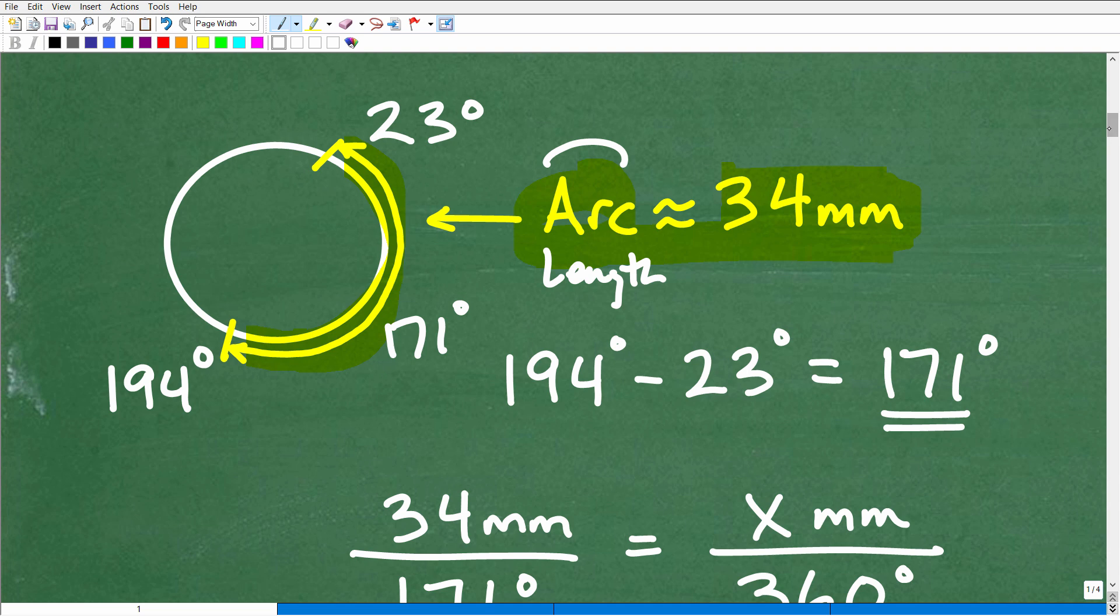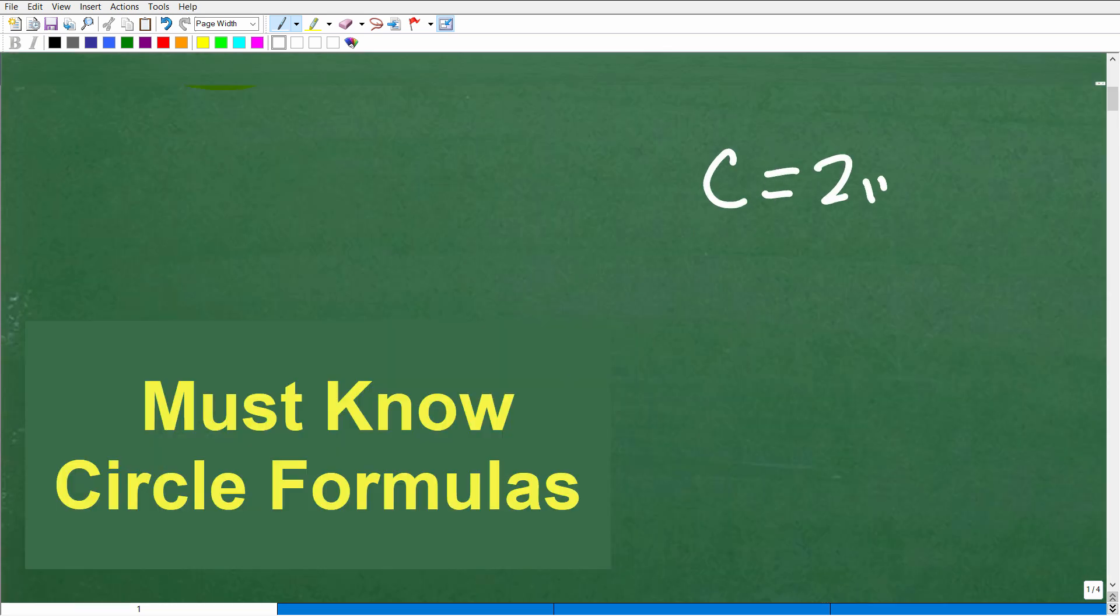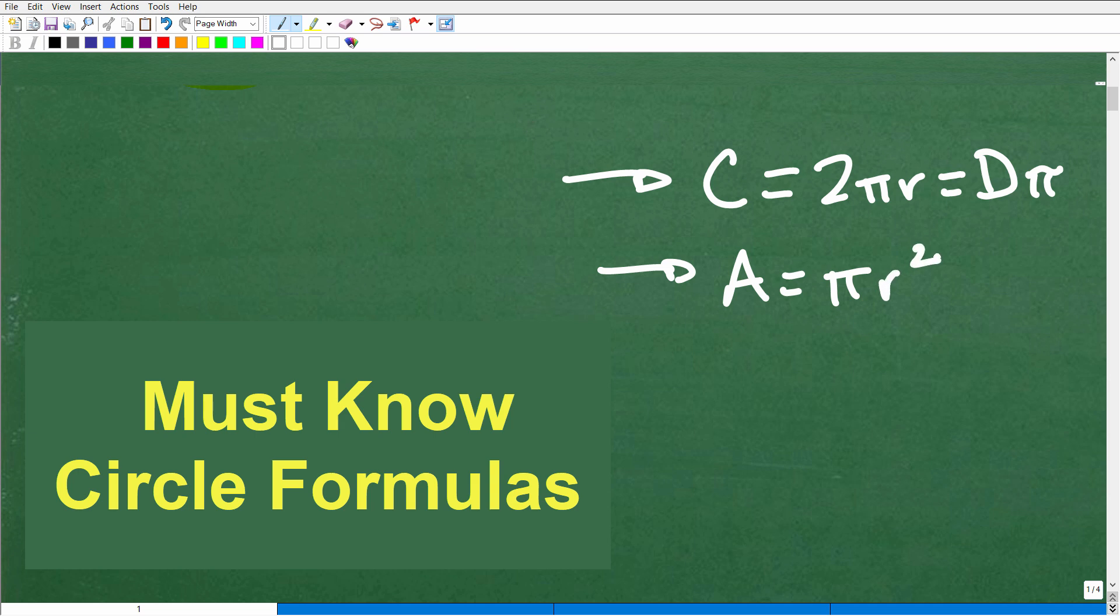You want to be thinking about the formulas you know for a circle. There are tons of formulas in geometry and mathematics, but some should go into your long-term memory. Circle formulas are things you should have in long-term memory. Some formulas you need to know: the circumference is 2πr or diameter times π. We're also going to need the area of a circle formula, which is πr². These are the two formulas you need to know. These are the two formulas I'm going to use to solve this problem. If you look at these formulas, what do they have in common? To find the area of a circle, I need to get the radius. The radius of a circle starts from the center and goes out half of the diameter. We're going to need to get that radius, so we'll have to use the circumference.